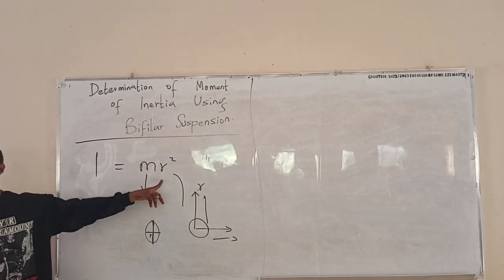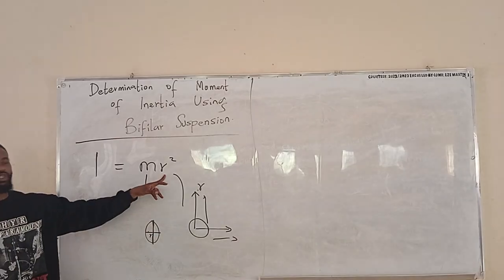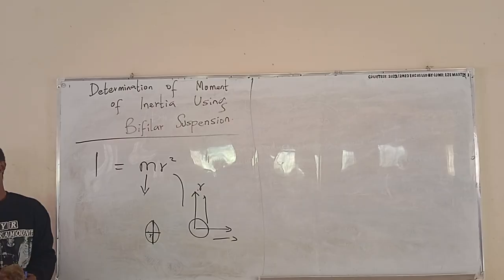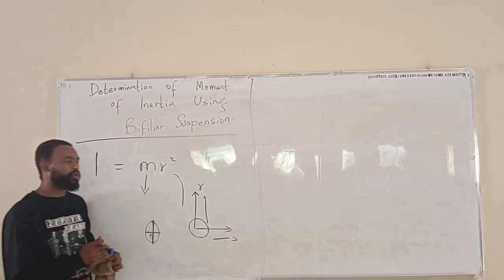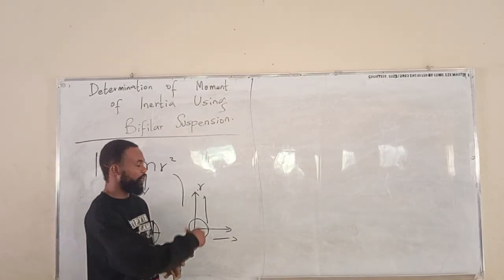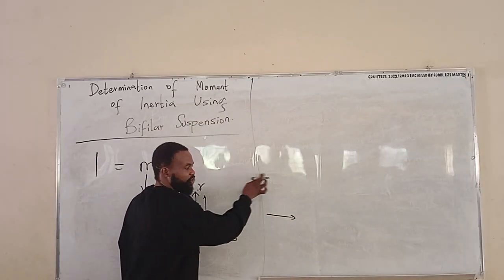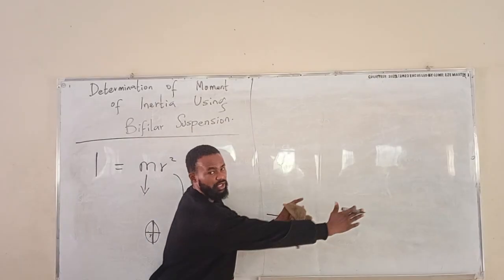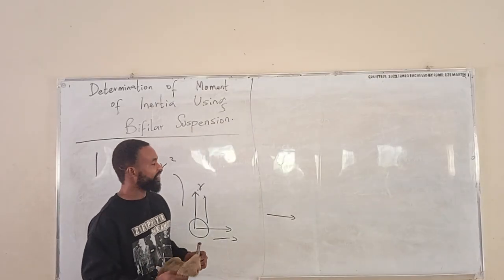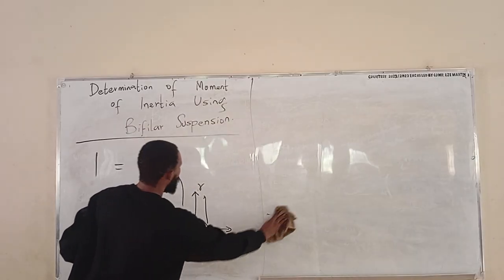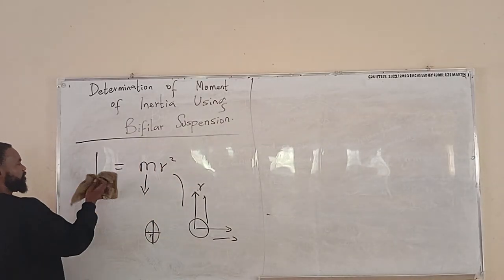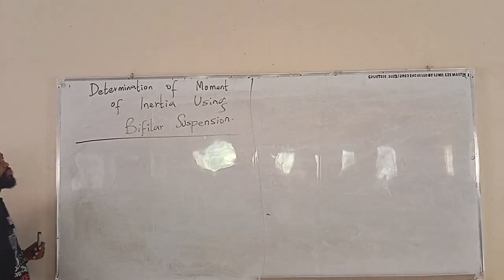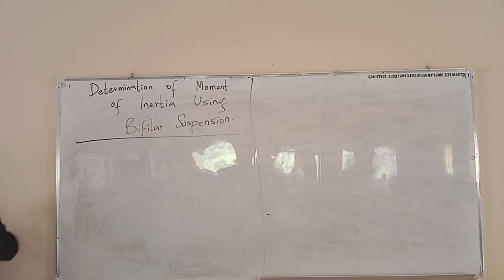R squared means radius now? Radius times 2. Radius on this axis and on this axis. That is why we say that when considering inertia, you are actually considering it as mass distribution. It's no longer that the radius on this side is the same as this side. You are considering the mass distribution on the y-axis and the mass distribution on the x-axis. When we enter rigid body proper, I will still throw more light on it. It will become clearer. But please, once you hear a body is rotating, what you consider as mass there is inertia. Alright, now let's go to this practical, please.